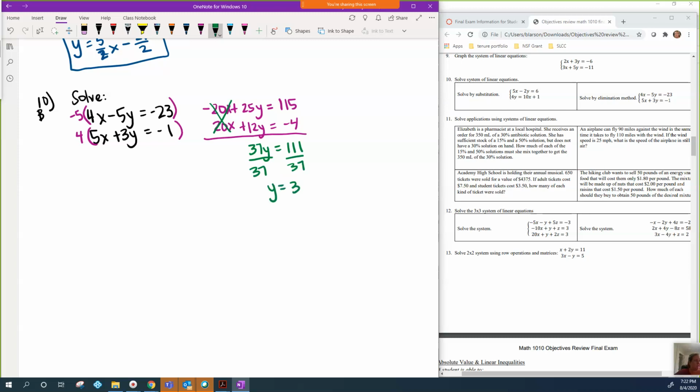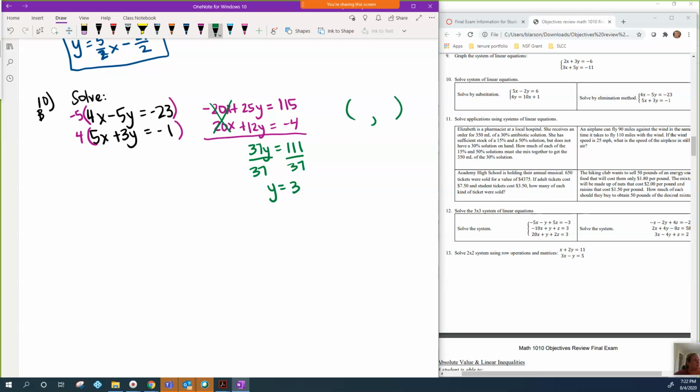So y equals 3. And I'll just tell you, on these type of questions with solving systems of equations, usually the answers come out to be whole number answers. So if you're coming up with some weird fractions or something like that, then I would say double check your work, make sure that you didn't forget a negative or something somewhere, because that's usually the mistake that tends to be made on this.